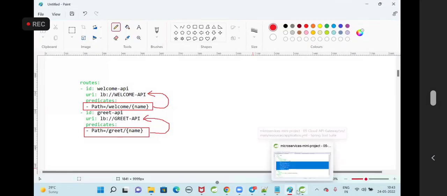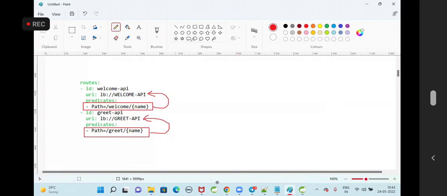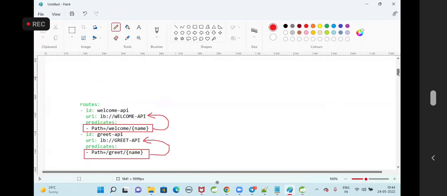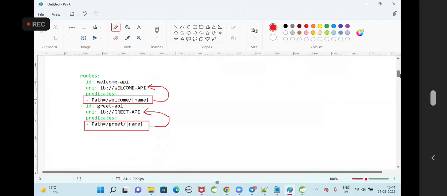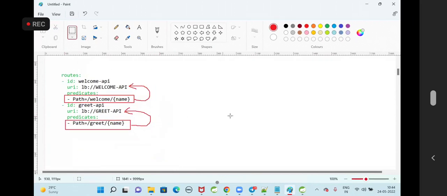Now, can we try all these applications now? So which API will I be sending the request to?